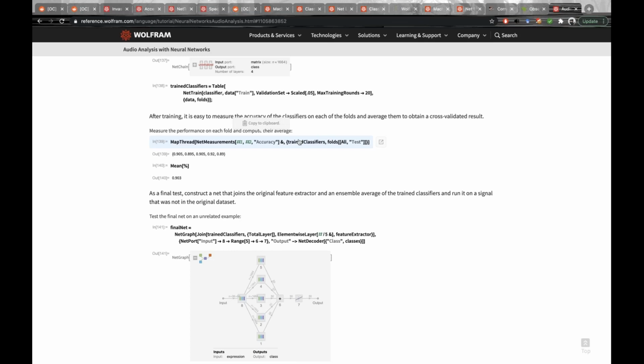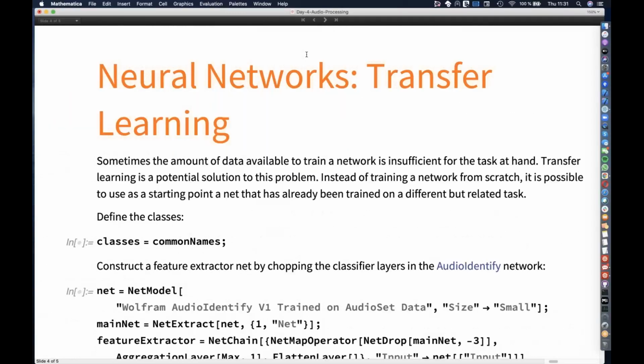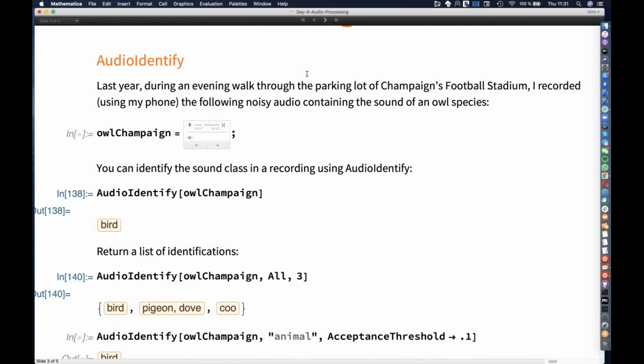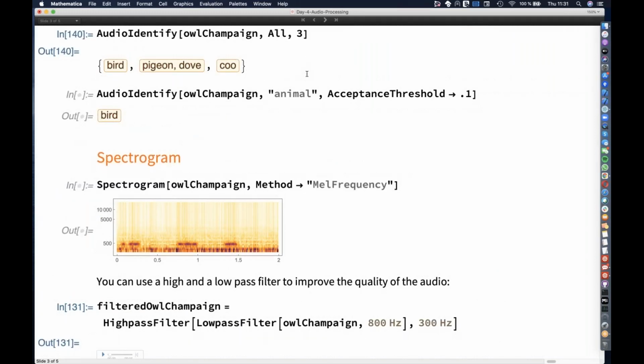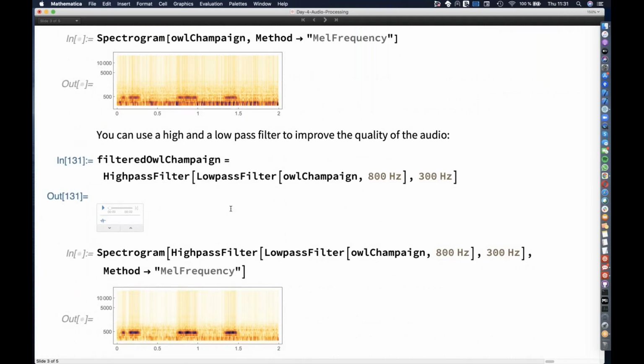So you do use the low pass and the high pass filters for pre-processing the audio. And Jay is asking, why do you use low pass and high pass one after the other instead of a band pass filter? That's completely arbitrary.